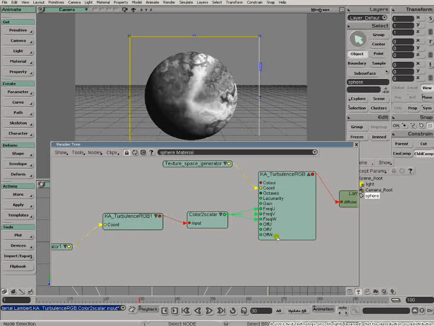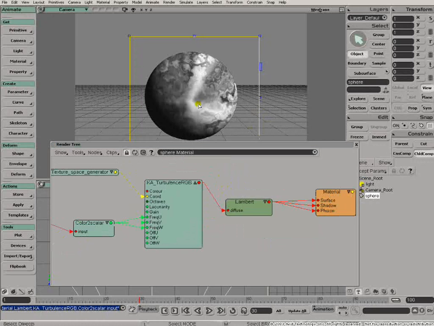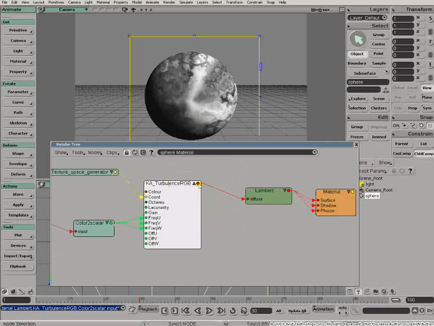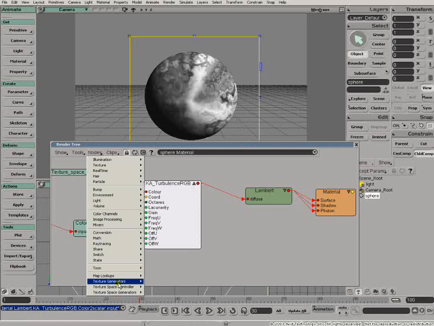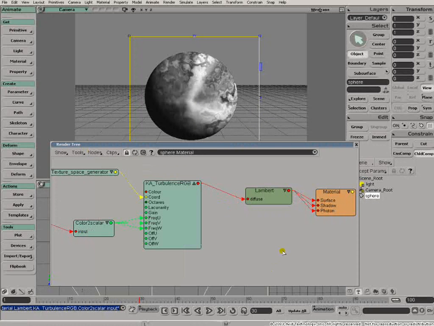And again, as I said, if you want to play around with the colours on that, then just feed the output of this directly into the input of a grad node from the texture generator submenu, and you can get some great marbly looking colours in there. Great for doing stonework, that. And one final one here.